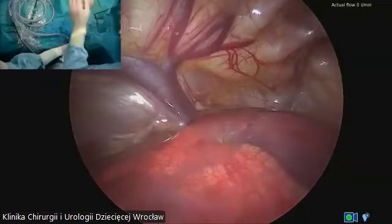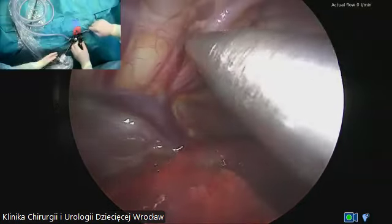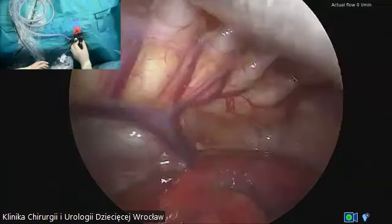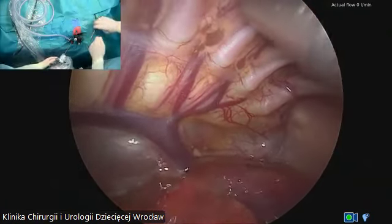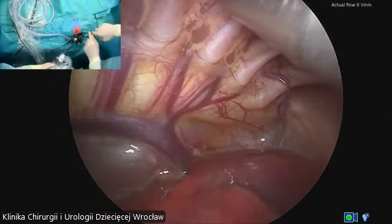Probably the fastest way is to clip the fistula. But the only problem is that you need to use a 5 mm trocar. We will check if you have a problem, we will exchange it to do it faster.